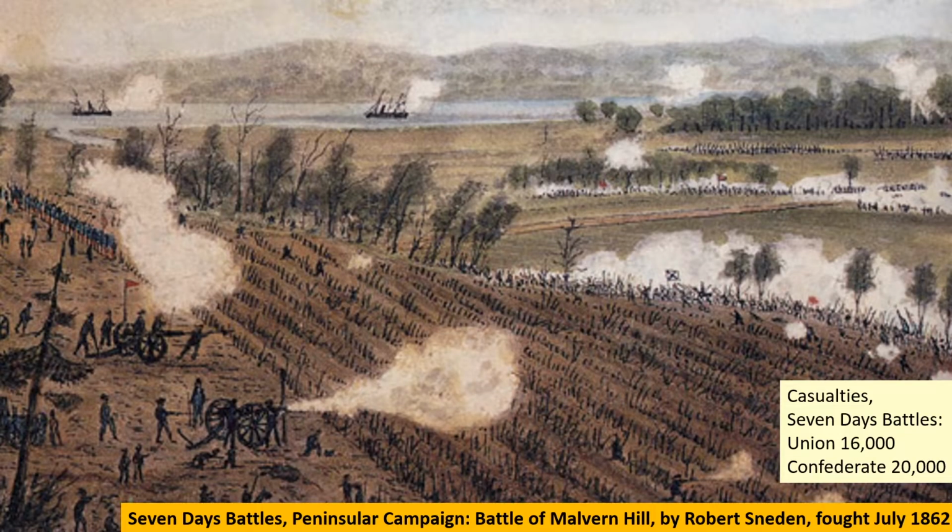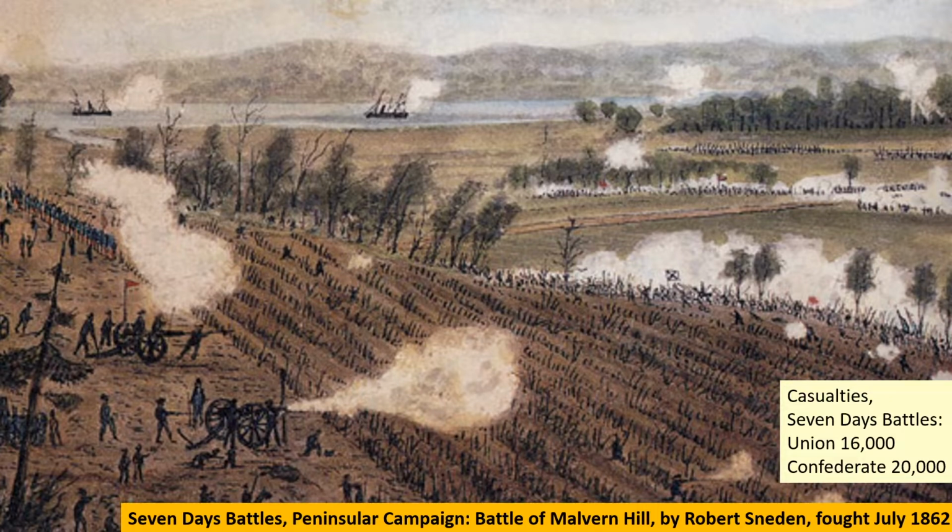Now, General Robert E. Lee reorganized the Confederate forces so they could be a more effective fighting army. There were 5 engagements, and the last was the battle on Malvern Hill in July 1862. McClellan occupied an easily defensible hill, and the Confederate frontal assaults led to massive casualties, as our painting depicts. But McClellan did not counterattack. And these 7 battles in the Eastern Theater saw the blood flow, with 20,000 Confederate casualties and 16,000 Union casualties.